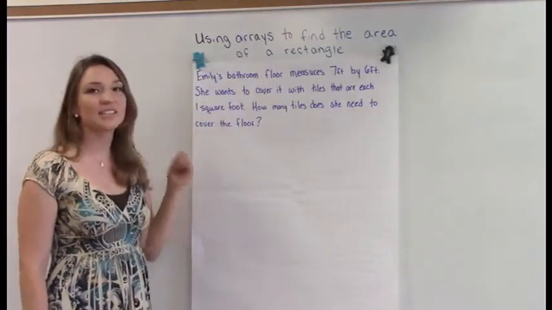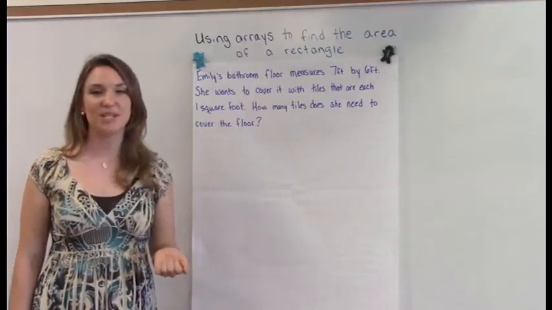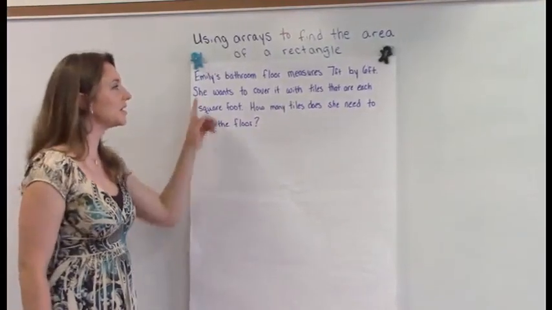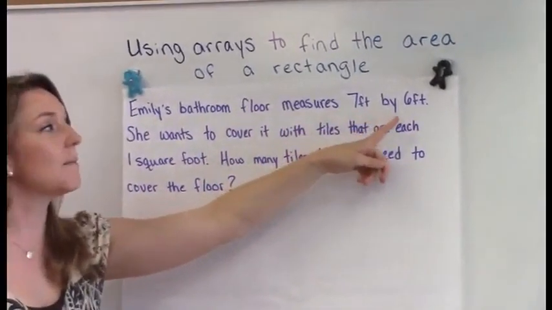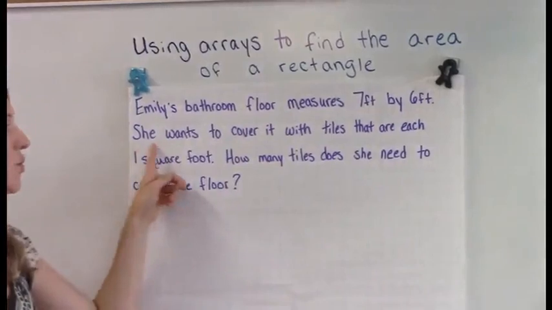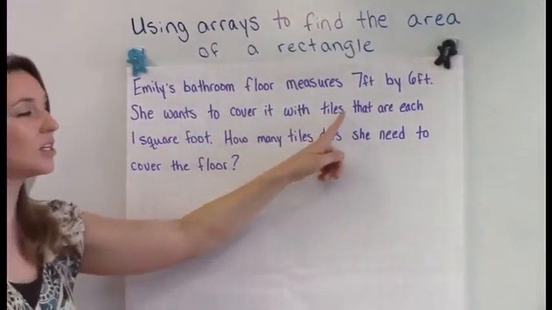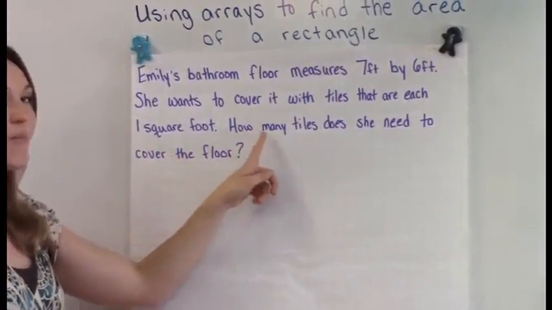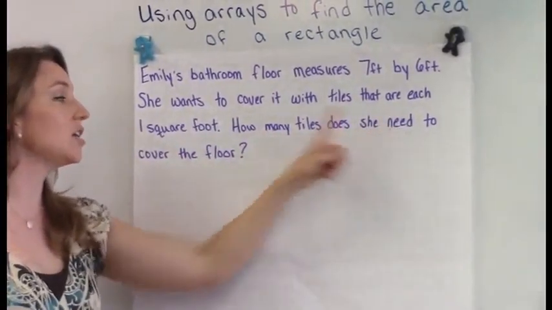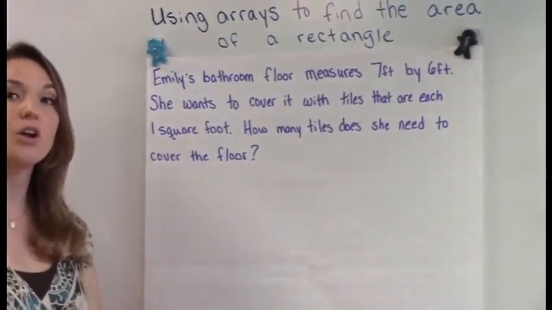So we're going to look at this in the context of a word problem today. Our problem says Emily's bathroom floor measures 7 feet by 6 feet. She wants to cover it with tiles that are each 1 square foot. How many tiles does she need to cover the floor?